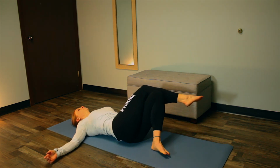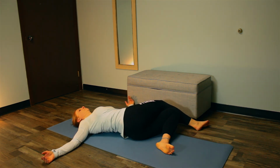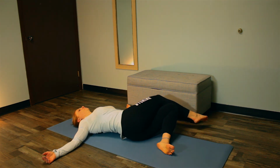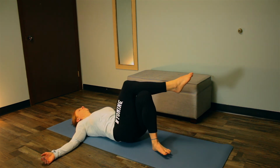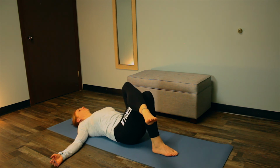And then make your way back to center, keeping the right leg on top of the left. Let both knees fall over to the left, increasing the stretch in the right side of the back and hip. Back to center, switching to the other side.